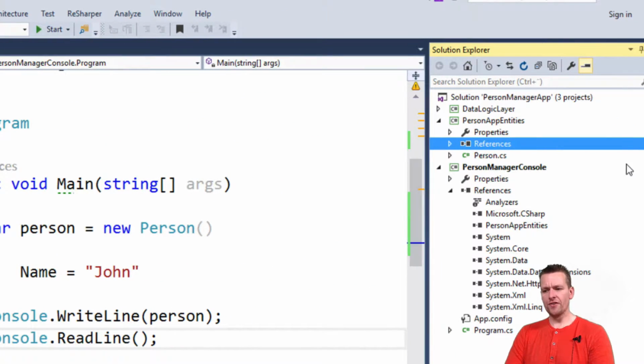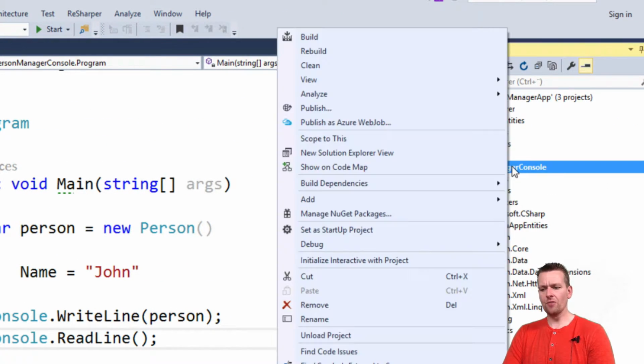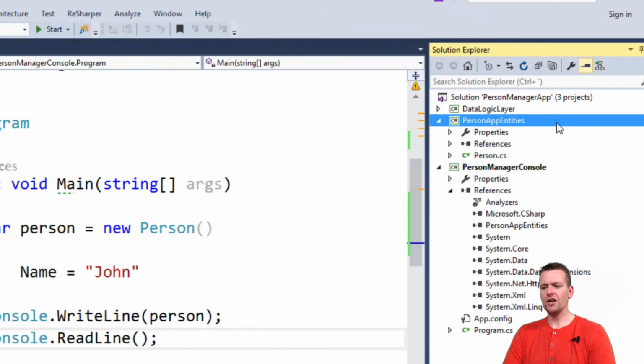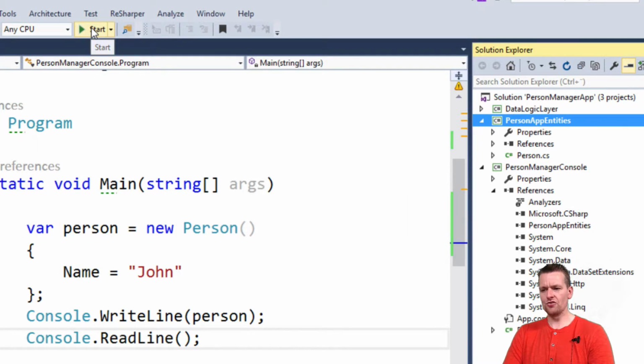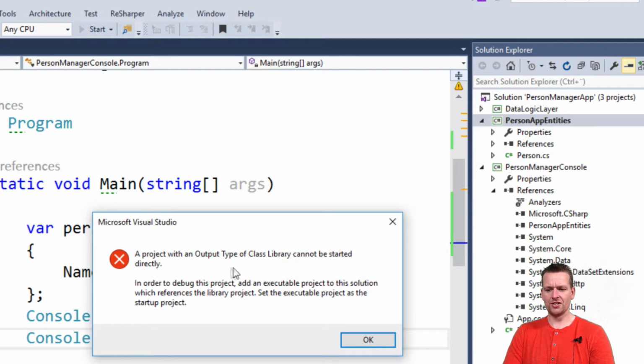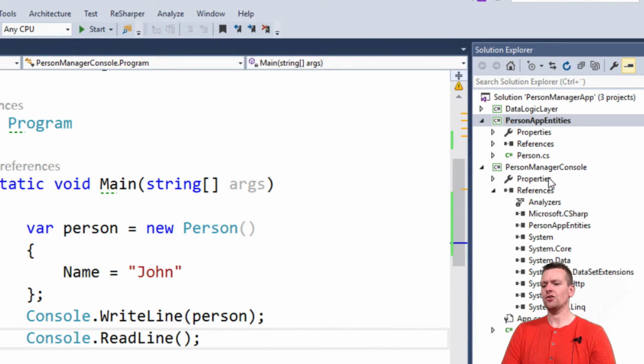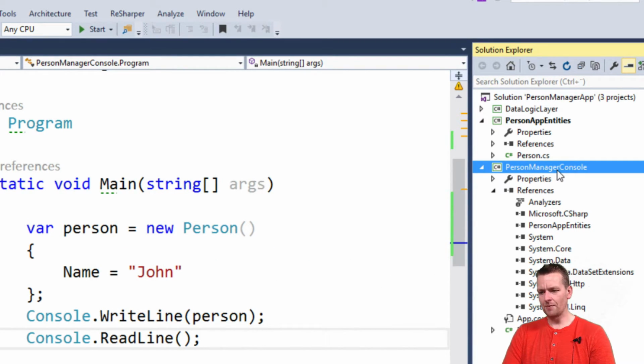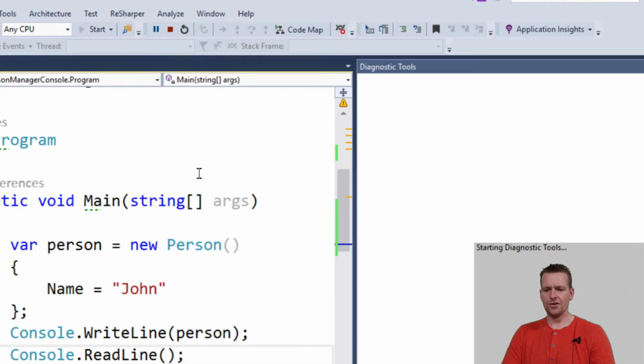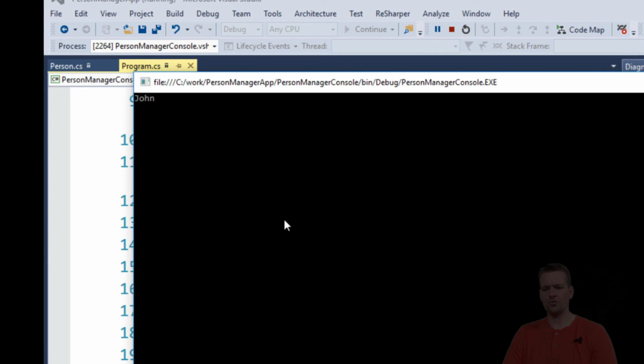One more thing I want to tell you very quickly is remember that your default project needs to be the console application, because you are not allowed to run your DLL files as exe files. So let me just try and show you. I just set this as default. I'll start and I get an exception. This is a class library. You cannot run that. So just switch to the console instead if you did that by mistake. Set as startup project, launch again, and you are all fine to go again, ready to run with John here.